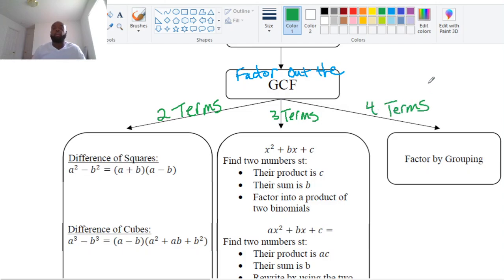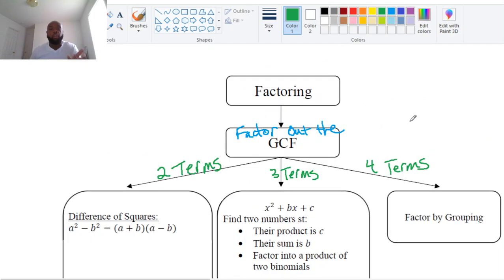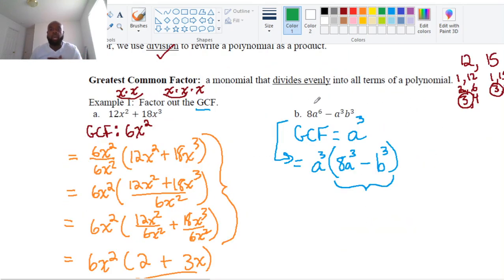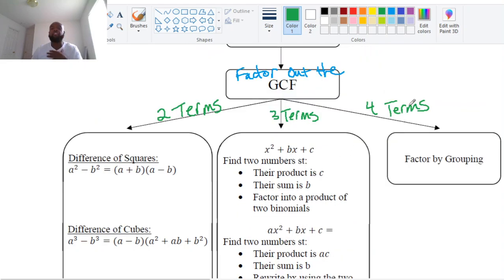All right. And we're going to start with the polynomial with 4 terms because the factoring method is very related to a GCF. By terms, I mean the actual variable expressions that are separated by a plus or a minus sign in your polynomial. For instance, in these 2 examples here, we have polynomials with 2 terms. I had an 8a to the 6th minus an a cubed b cubed. So that's 2 terms. The first term is here. The second term is here. This one also had 2 terms. The first term is here. The second term is there, right? So when we have a polynomial with 4 terms, we factor by grouping.